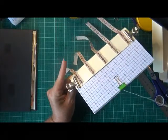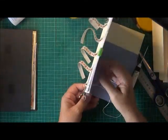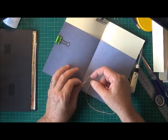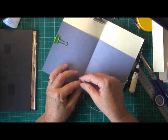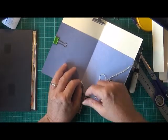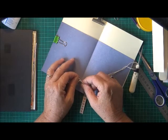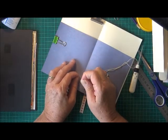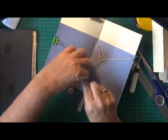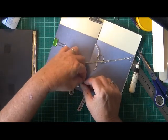Now this is the part I wasn't really sure of how she actually did it. So I kind of just made up my own. Because I left a little loose knot there, I put my needle back through that little loose knot, okay, back through there, and held that part there, and I pulled that tight, okay, and then just pulled that together like that, and then I just gave it another little knot just on top of that I'd just done.